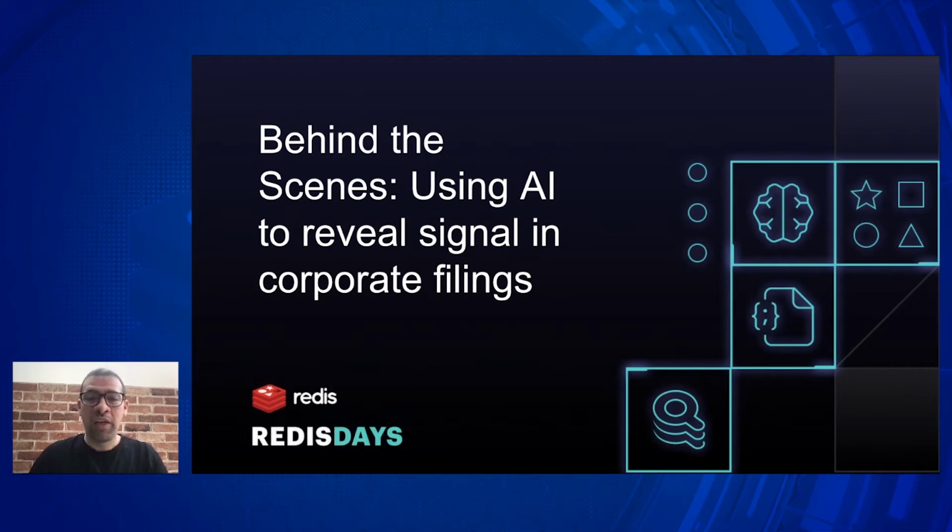If you watched our keynote session earlier today, you probably saw a demo featuring the new Vector Similarity Search capability in Redis. We use it to extract valuable information out of corporate filings submitted to the SEC. Today's session is a behind the scenes look at how this demo was built by teams at both Microsoft and Redis. By the end of this session, you will get a good overview of the entire AI and machine learning pipeline that was used to build this demo.